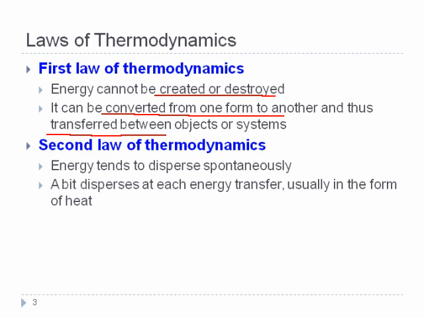And the second law of thermodynamics is that energy likes to disperse. It's kind of the idea behind chaos theory. And every time you transfer energy, a little bit of it disperses, you lose a little bit of it. Every time you do an energy transfer, you lose a little bit of that energy. Energy transfers are not 100% efficient, and so you lose a little bit, often in the form of heat.